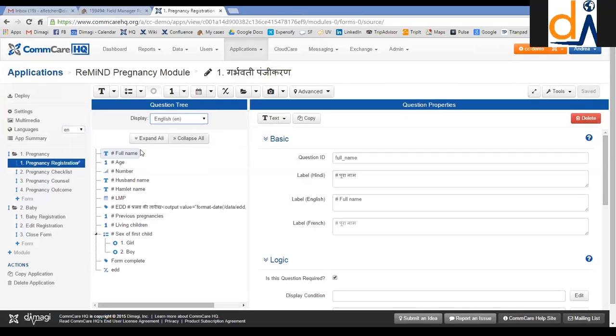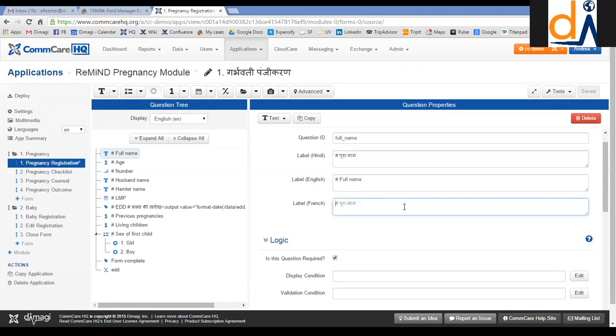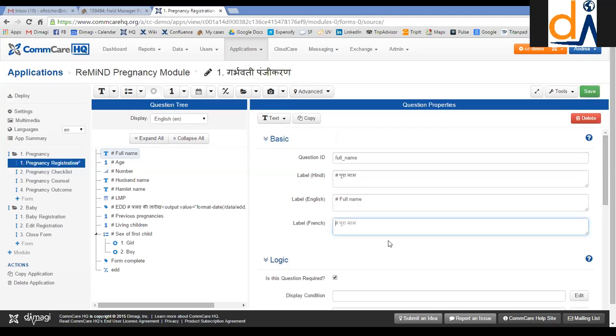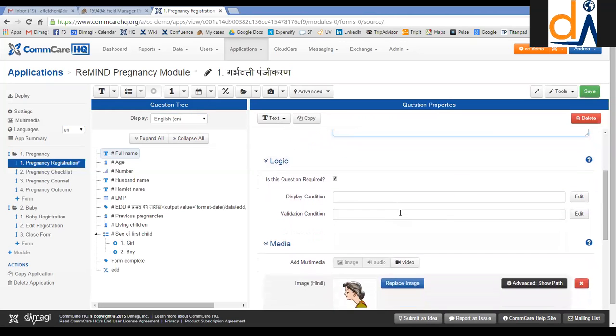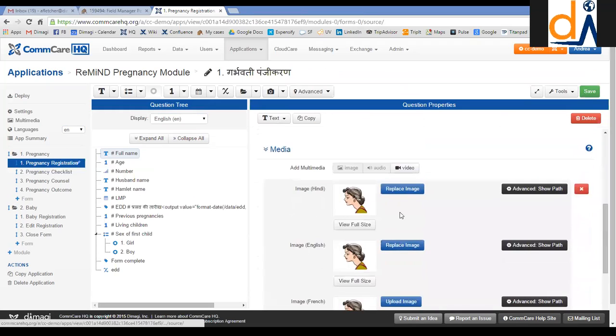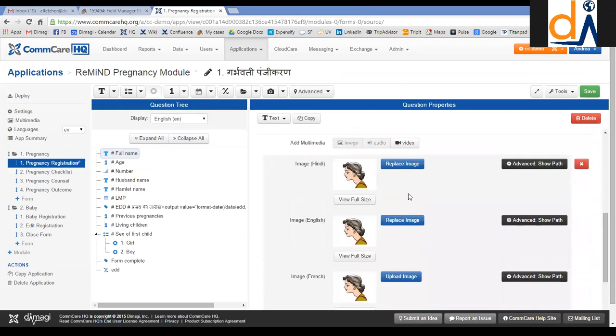Or I can actually have it on the question ID. So let's look at it in English, since we're doing this in English today. So again, this is the form builder, and this is where we add questions. So we can do all of the translations via the bulk translator. We can also update them here. So here it says French, and this is where I would add my French name. And that's where you would add your French language if you wanted to change a specific question in a specific form. And then the multimedia is also available here, and the default is that it'll just go with the default language.